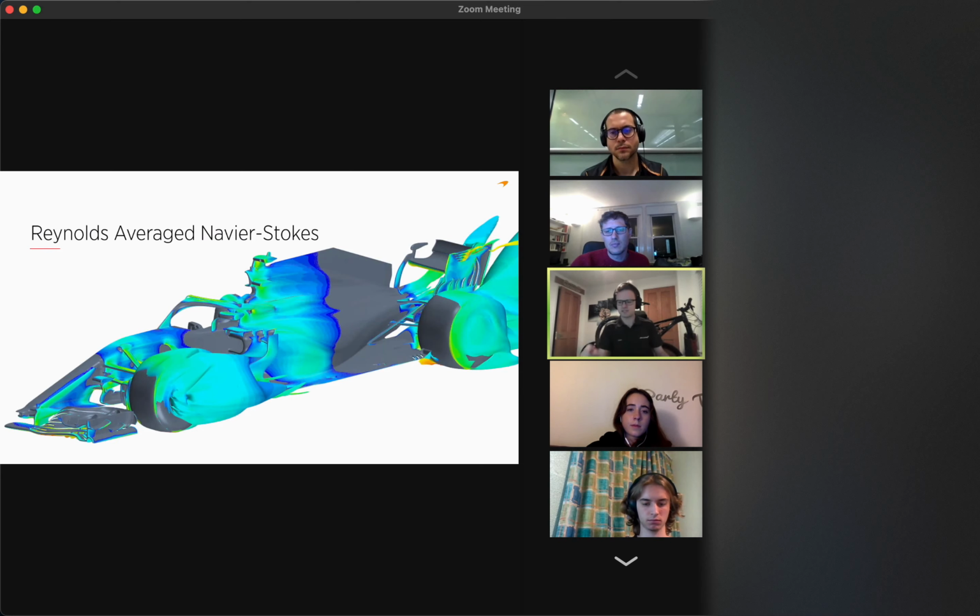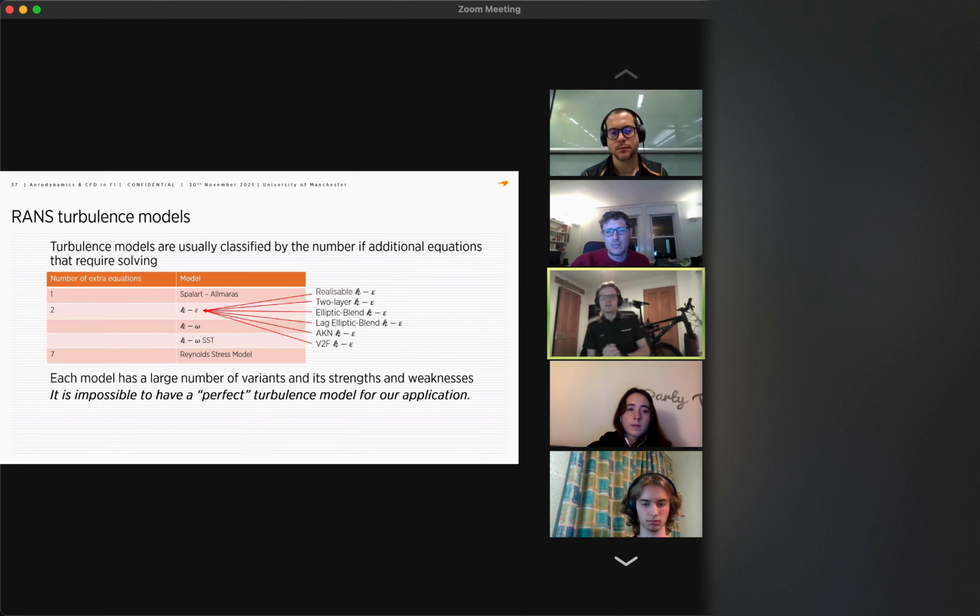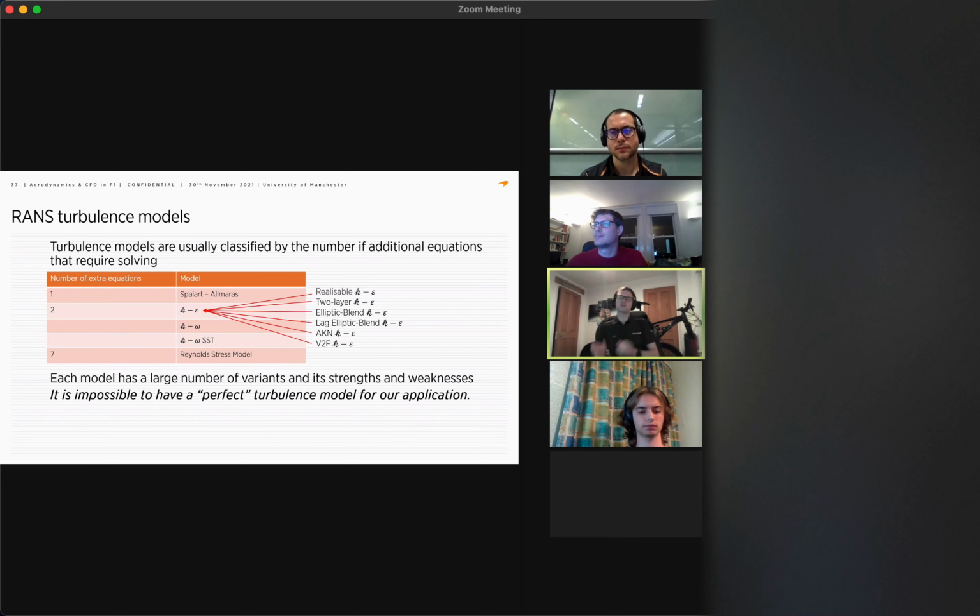So starting at the beginning, Reynolds-averaged Navier-Stokes. This is taking the Navier-Stokes equations and averaging them with respect to time. When you do this, you end up with a bunch of viscous effects that you can't neglect. So we need to have a viscous solution, because we can't pretend it's inviscid. But by having viscosity, you have turbulence, and turbulence is a problem. When you do your Navier-Stokes averaging, you end up with some viscous stresses that you need to model, but you don't have enough equations to solve the whole system.